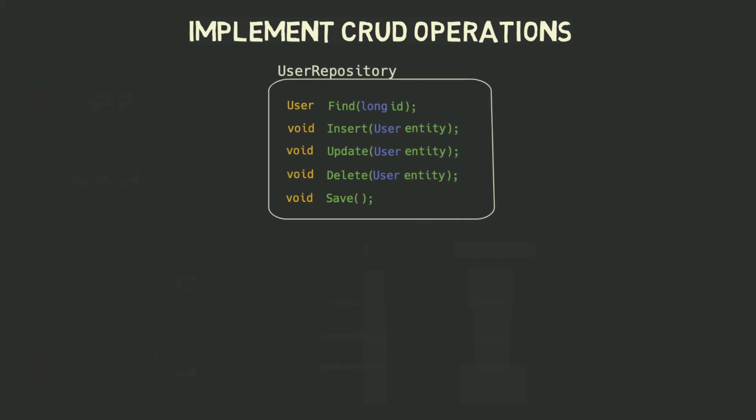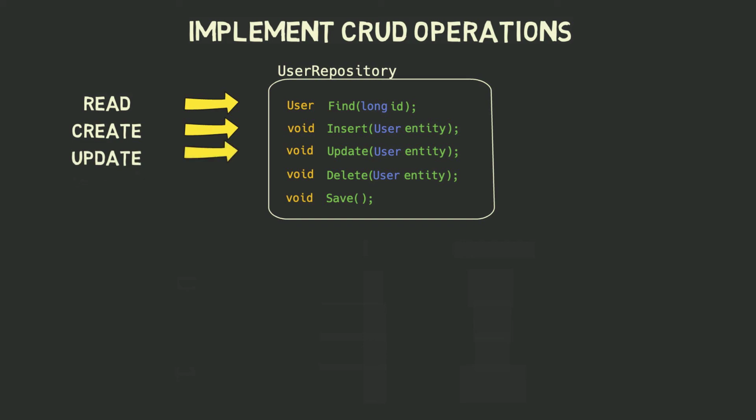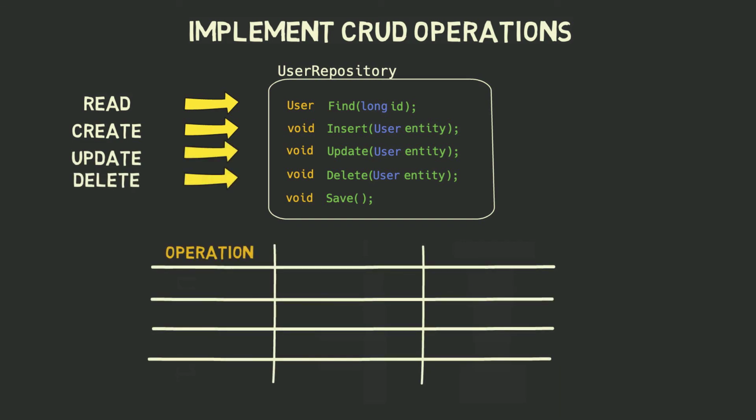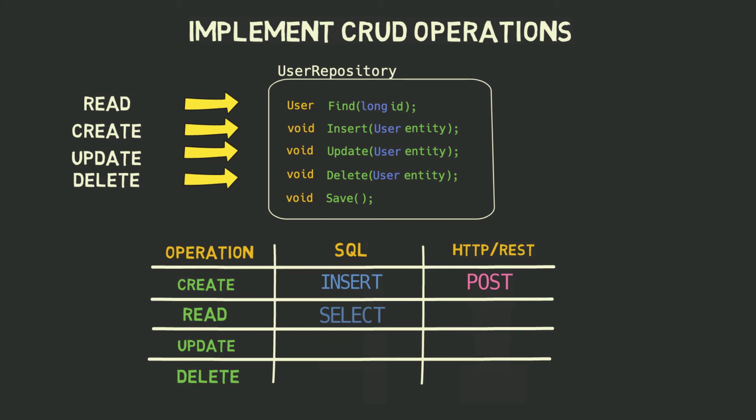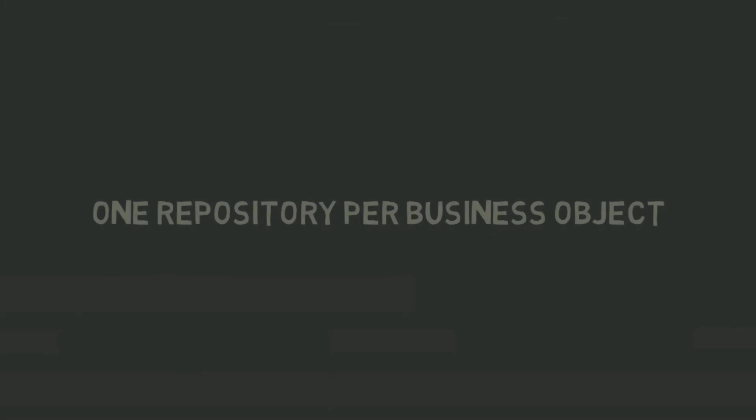Let's look at what a repository would look like for our user class. As we look at the methods defined in our repository, it's pretty clear to see how they map to our CRUD operations. We can map these methods to common commands we'll be performing in our infrastructure code. Create can be mapped to doing SQL inserts or HTTP posts if we're using an API. Read can be mapped to selecting, or GET. Update to the SQL update command and PUT for HTTP. And delete uses the delete command for both SQL and HTTP.